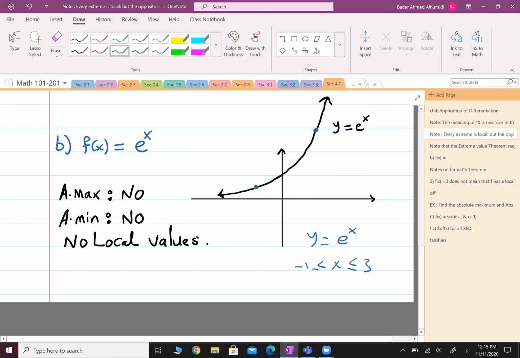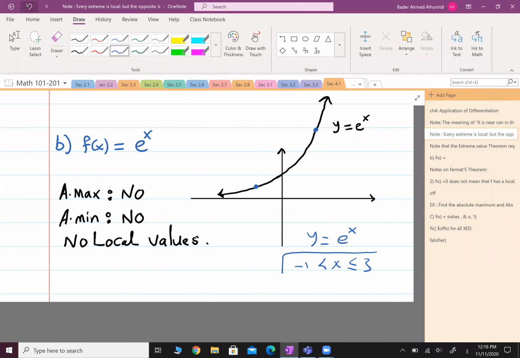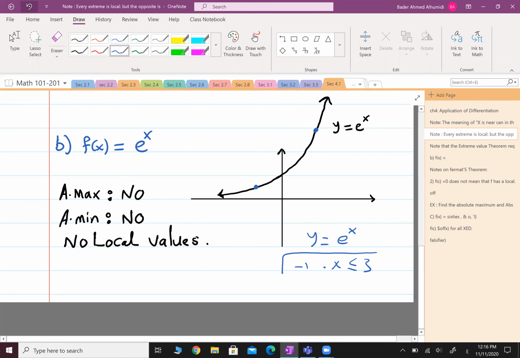The question: do we have a maximum and minimum in this new case? Yes. What did we add now along with continuity? We added a closed interval. Now if it were greater than minus 1 and less than or equal to 3, meaning this end becomes open, do we have an absolute maximum, an absolute minimum? Only an absolute maximum. So we lose the absolute minimum. Correct? I will just erase these dots I made in the graph.